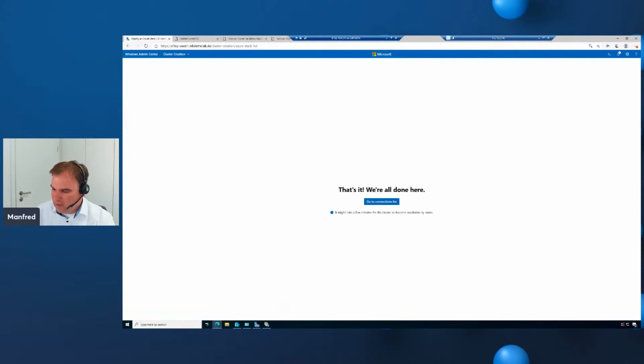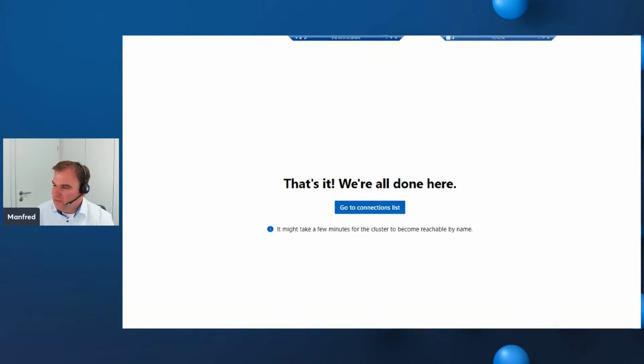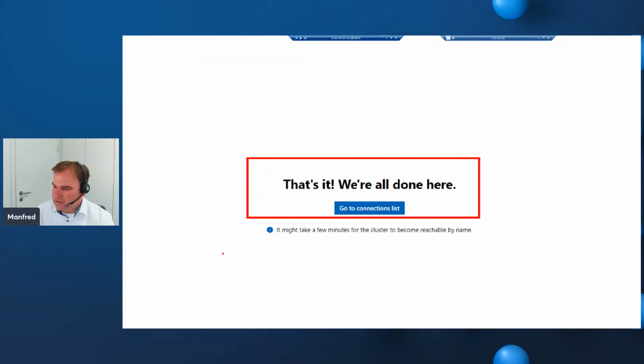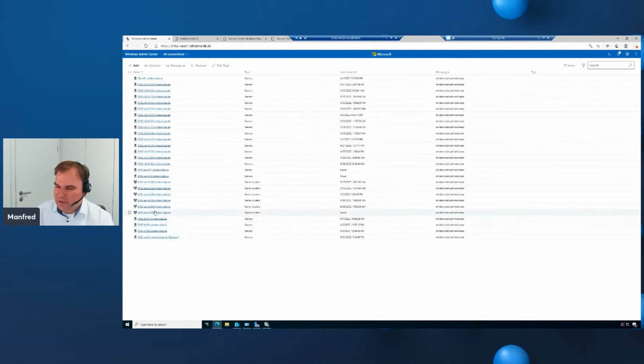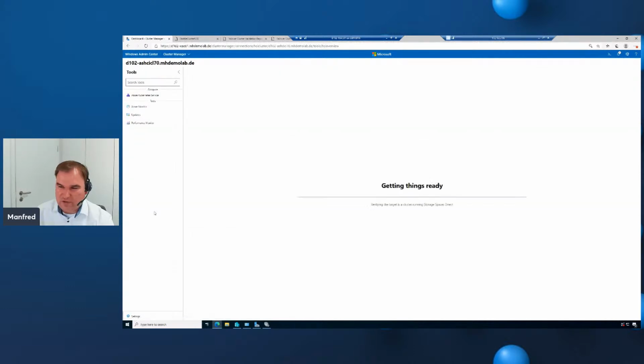Let's go to skip. Here I can read, that's it. We are all done here. Go to connection list, but it might take a few minutes for the cluster to become reachable by name. So don't wonder if you go to Windows Admin Center immediately, click on the cluster name, and the first connect fails.